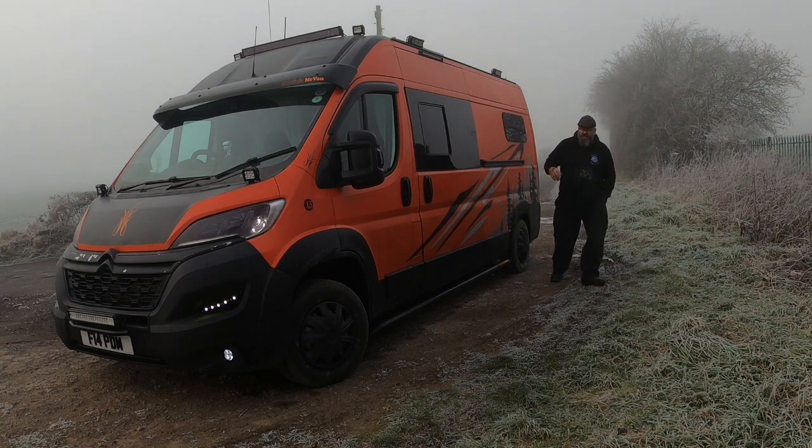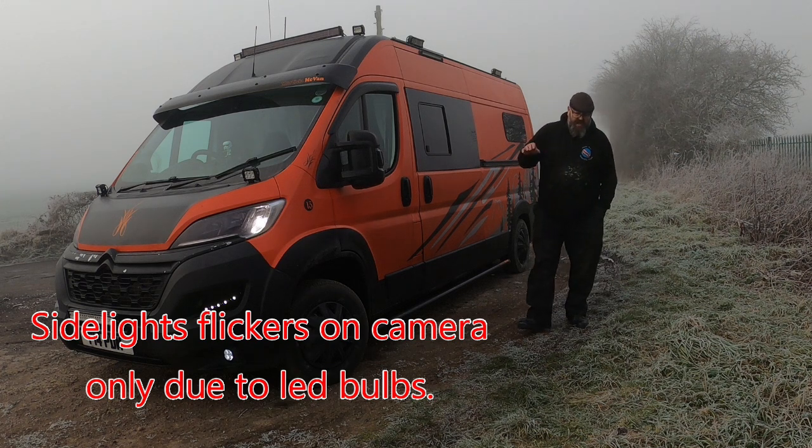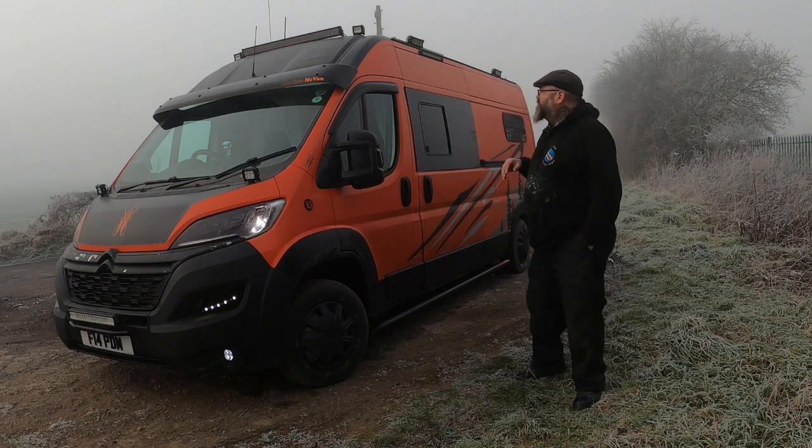Right, so obviously I started the van up just so I can show you the lights at the front. The daytime running lights don't stay on if the engine is off. So I apologise if you got the noise of the engine in the background.